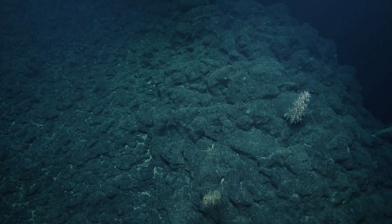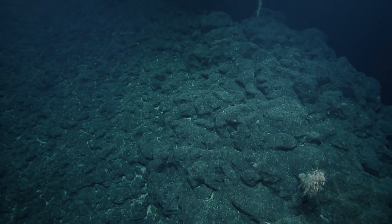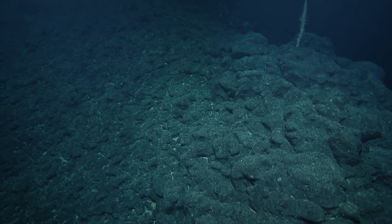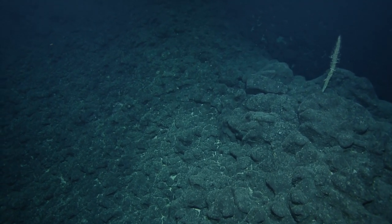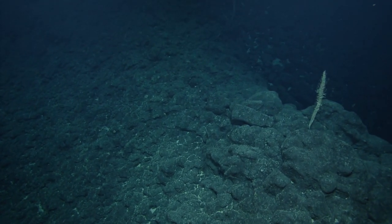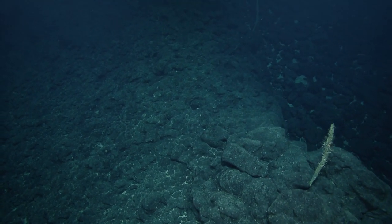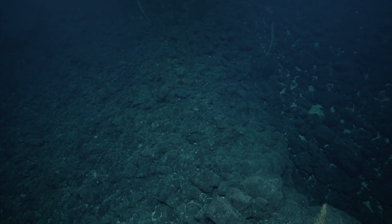And we're trying to get up to this caldera that I know Val was really, really interested in. I happened to be in the room when they were planning this dive, so I know how interested she was. Dan was there too. So it's an interesting profile. I know they talked quite a bit about it, and we're trying to decide, do we start shallower so we can get to the caldera?